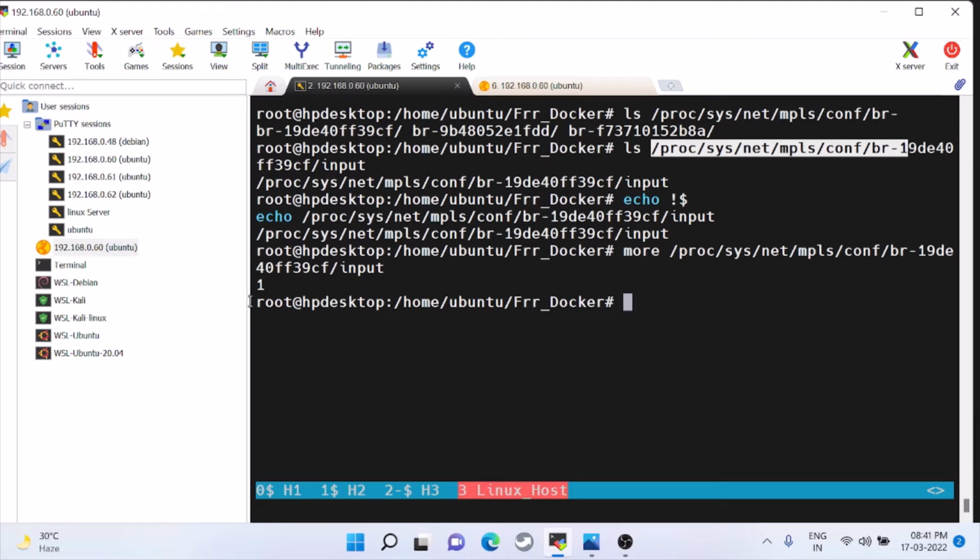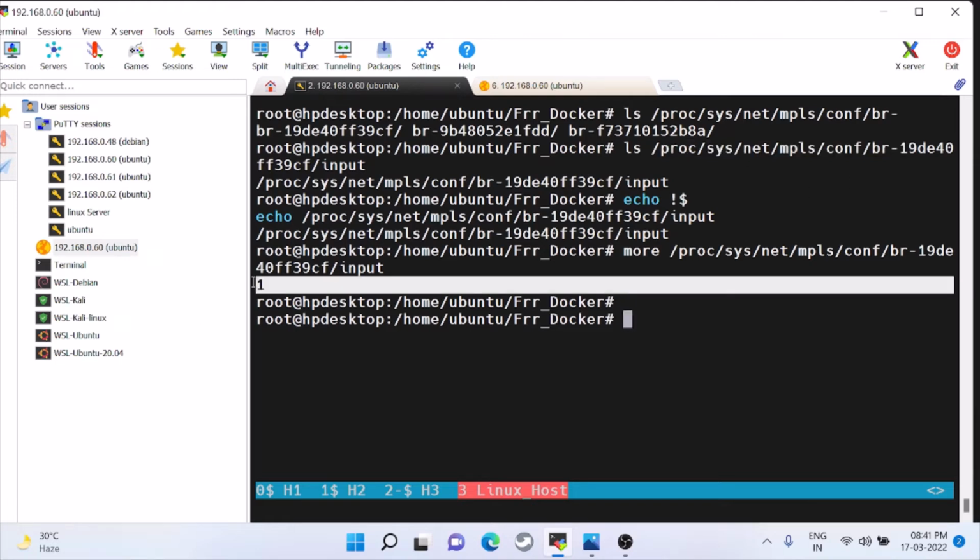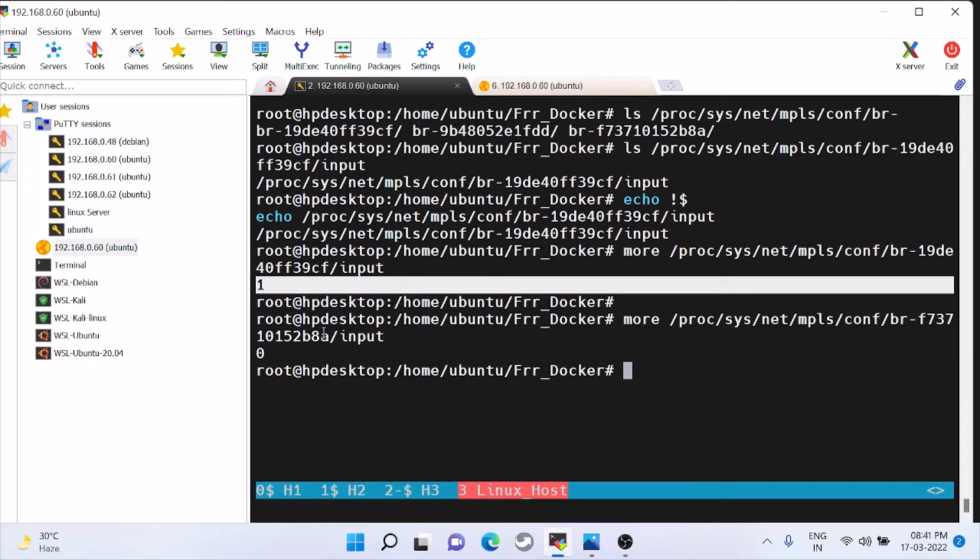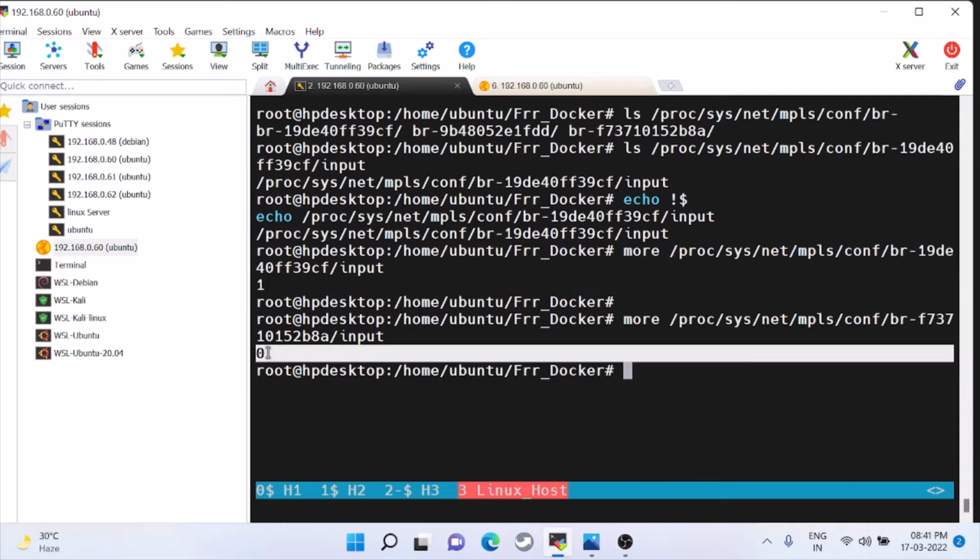So it will be 0 actually. I have already configured it, that is why it is 1. For example, I will show the interface which is not configured. This is not configured. It will be like this. So you have to change it.